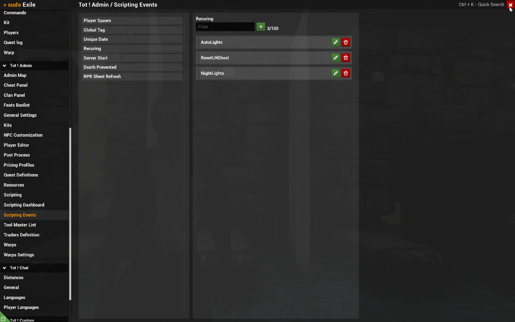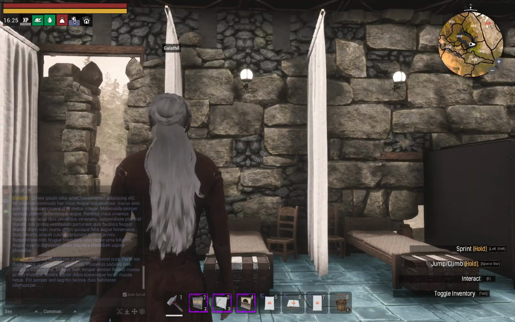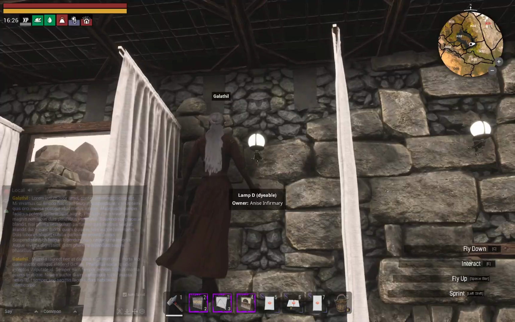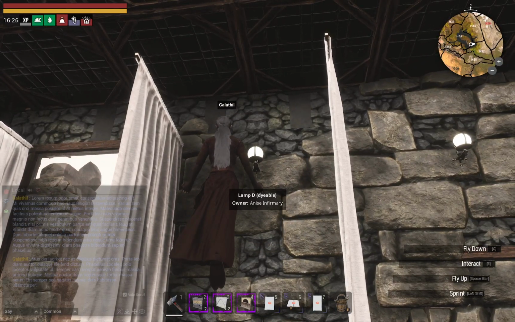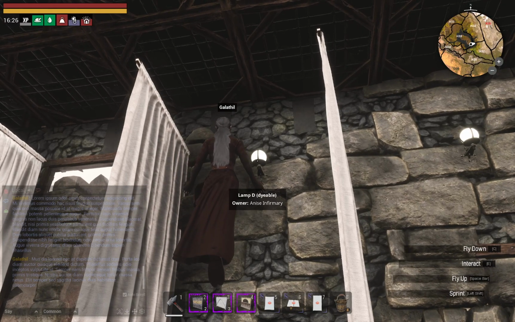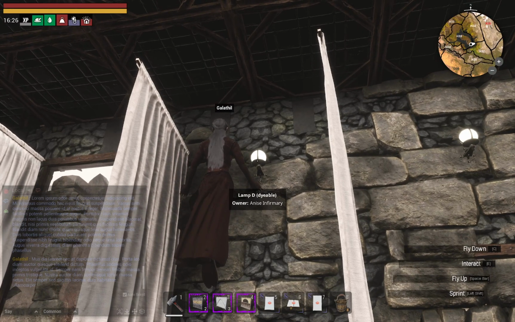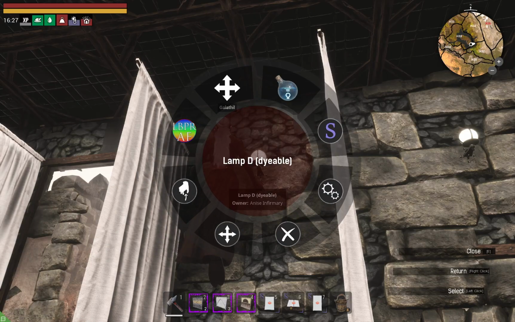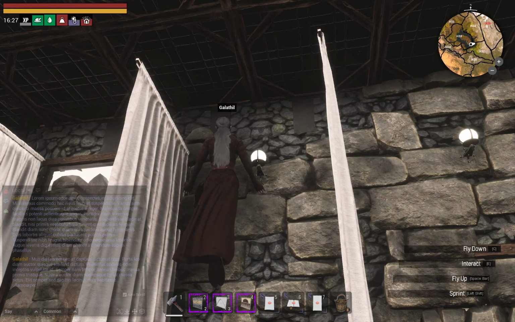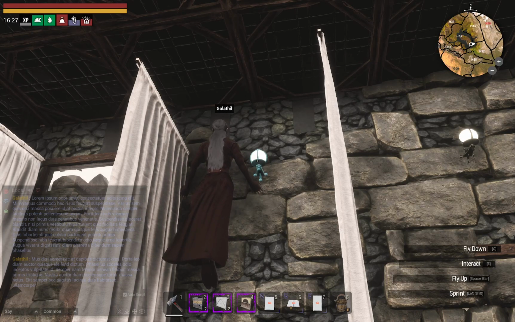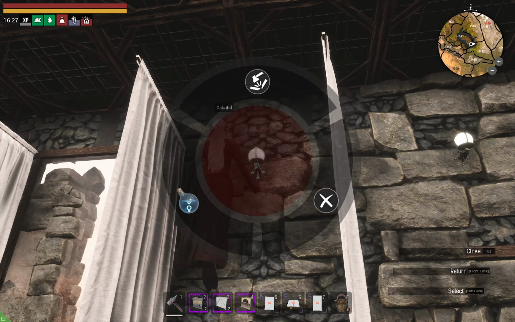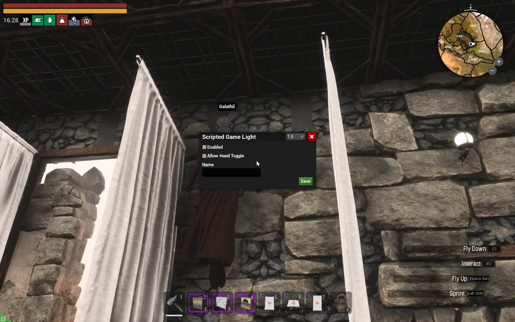Now you've got your trigger, what is making it fire, and you've got your script. Now you need to create your lights. Like I said, I'm going to apply this to my infirmary lights up here. It can be on any light. I have the Shawnee decorations mod on my server, so these are Shawnee lights, but it can be any light. So we're going to pull up the radial menu and you should have a little pot, flask, add scripted light. When you do that, it's going to turn green, which means it worked. Then you hold your radial menu again, and now you have an option for edit scripted light.